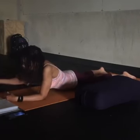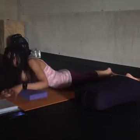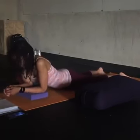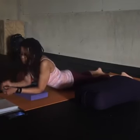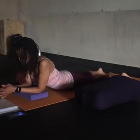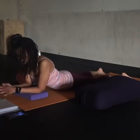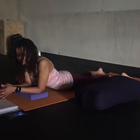As you need to come to a deeper edge, just get those elbows a little higher by putting your elbows up on a block, or you can come to a bolster if you're particularly flexible in your lower back. But take it very slowly. Take it one step at a time. Let your hips settle into the floor. Take a deep breath into your belly, filling that space in your lower back. And as you exhale, again, let the hips sink down.